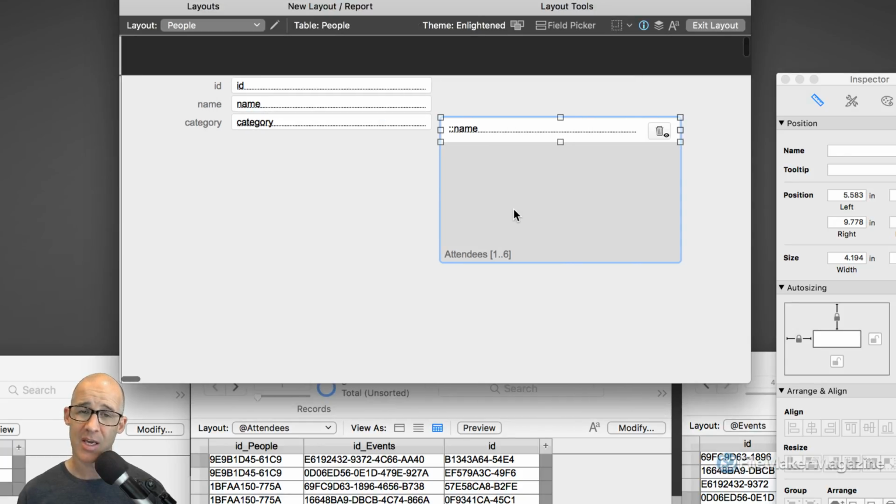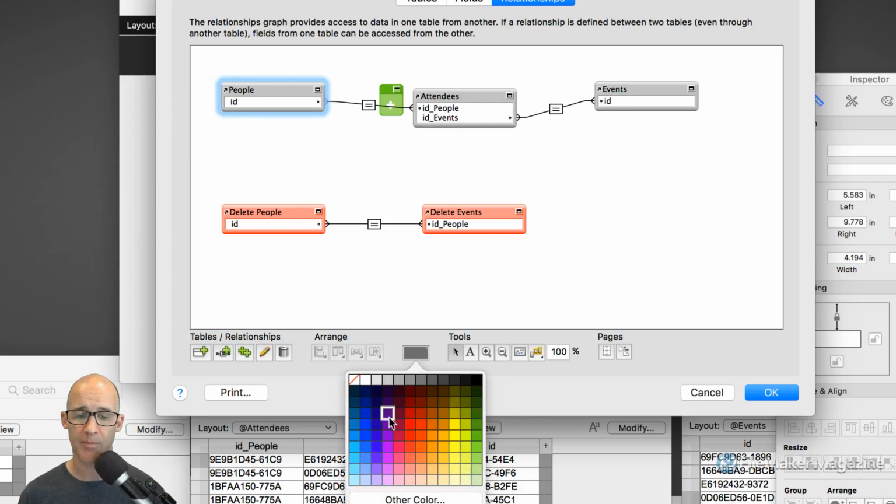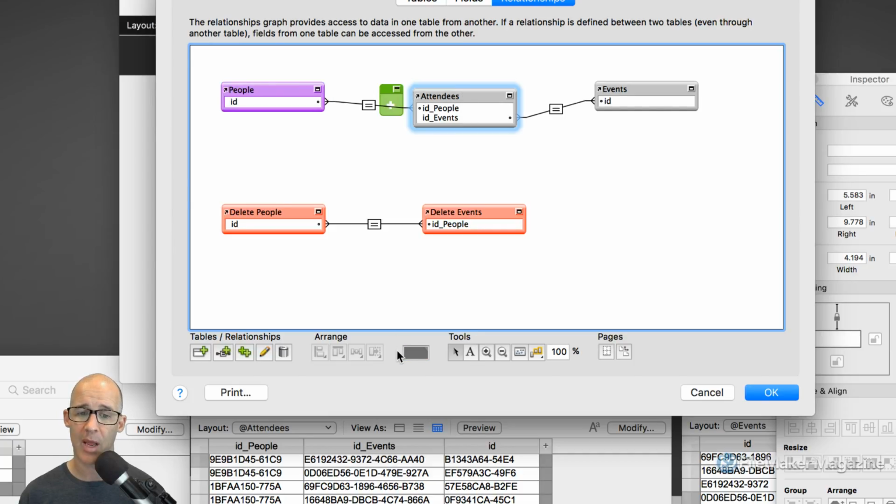Now, here is a key thing that you have to remember. Let's go back to that relationship graph. We are now set up in a structure, and if I use the colors that I use when I'm developing, a layout would be purple, and then a portal for me is blue. You can follow the same or come up with a different convention if you want. But this instantly tells me, because of my own chosen conventions, okay, my primary layout is people. I have a join table in between of attendees, and that attendees is basically keeping a list for each person of all of the events that they are attending canonically.